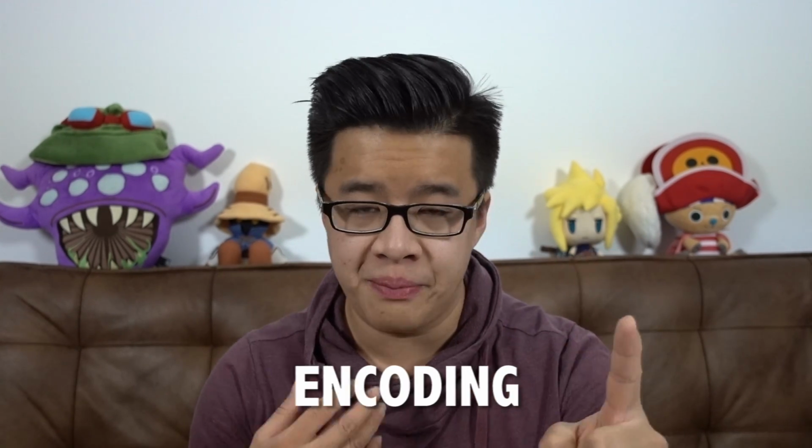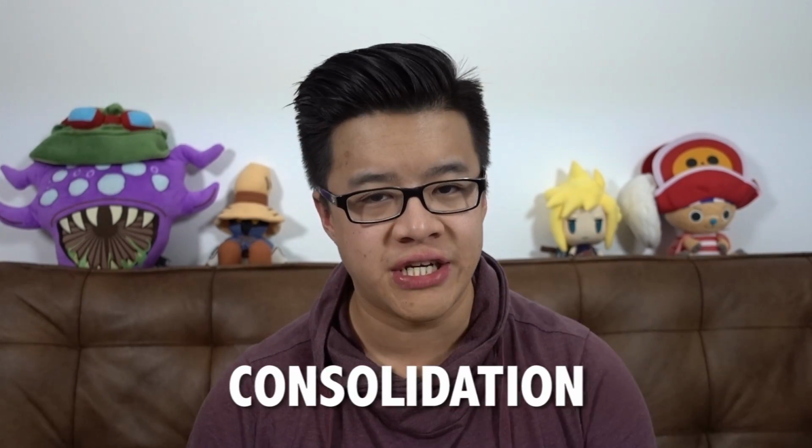There are basically 3 steps when it comes to memorizing anything in general. So step 1 is often referred to as encoding, or I prefer the term acquisition. So whenever you encounter a new word, you need to learn its meaning, how to pronounce it, how to write it, right? Step 2, consolidation. So you try to recognize the words in specific context. For example, while reading or listening, you might have those aha moments because you recognize the words, right?